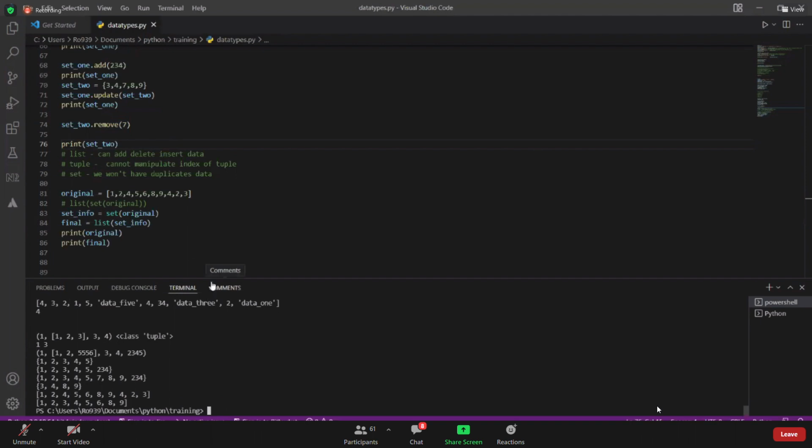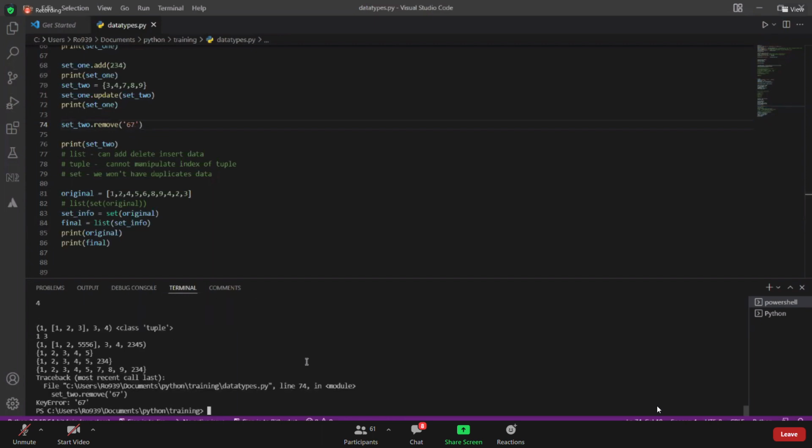So this will basically won't execute anything instead of throwing it. So it will basically remove the information which is there inside that particular item. But if there is no information which is there inside it, then it will throw that. So if you are trying to pass something, maybe yeah. So here we are trying to remove 67 of string. We are trying to remove a variable of 67, which is not there inside the entire set itself.